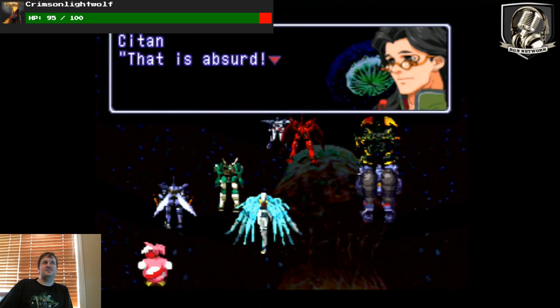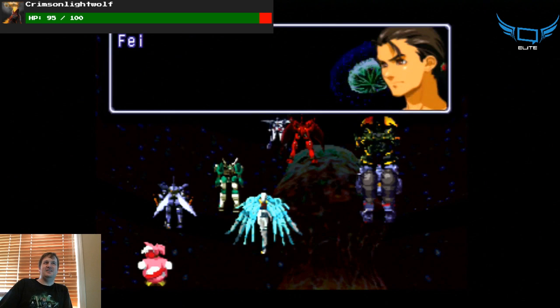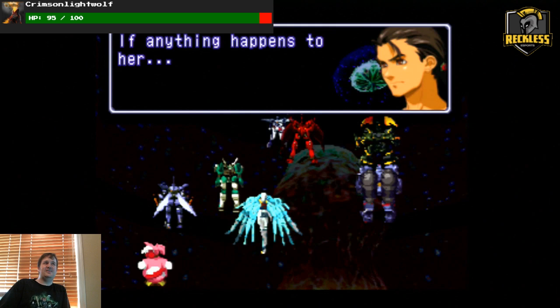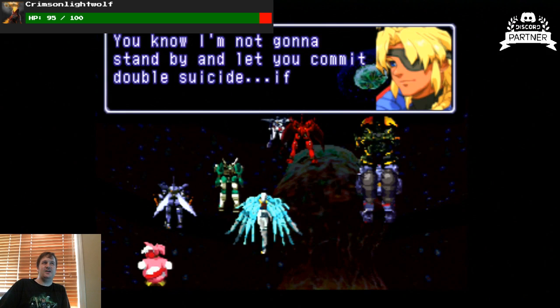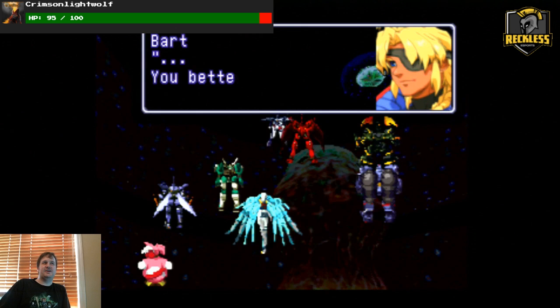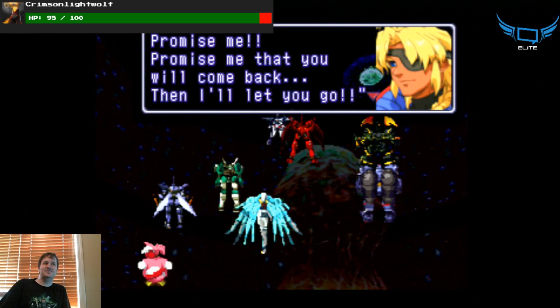That is absurd. Even if you were able to catch up to Deus, you would not have enough energy to make it back. Even so, I still must go. Ellie's taking the whole burden by herself. If anything happens to her, I want to be there with her. Hey, just wait a minute. You know I'm not going to stand by and let you commit double suicide, if that's what you're planning. Bart. You better come back alive, you hear? Promise me! Promise me that you will come back, then I'll let you go.